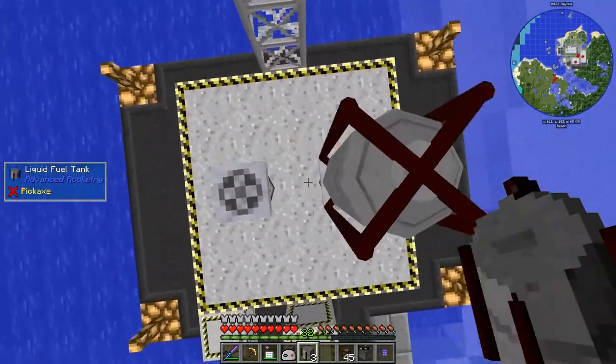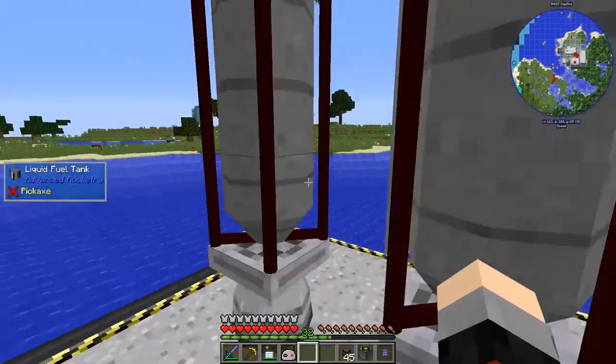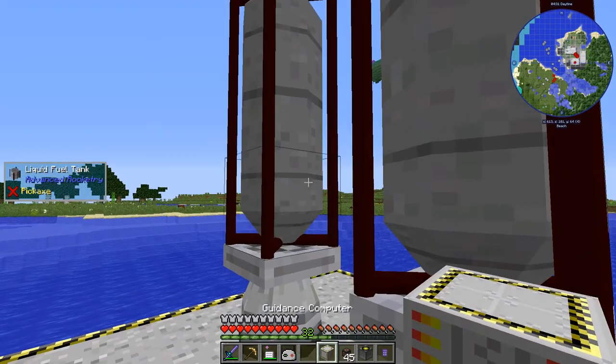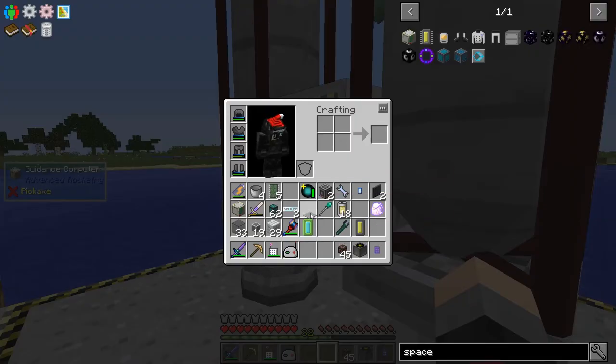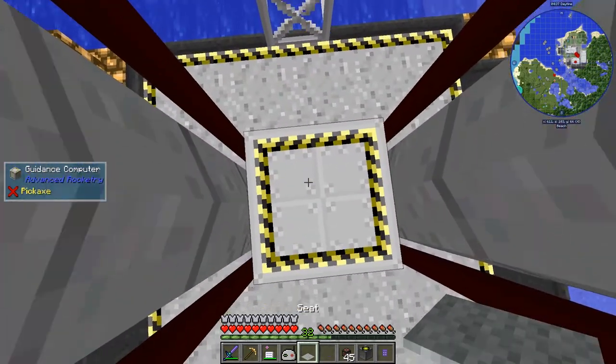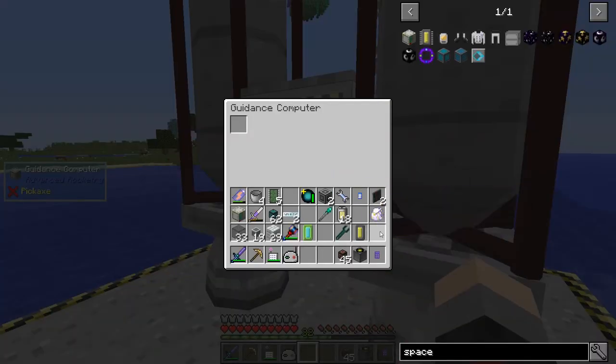Right. Three of those each side. There we go. And then we need our guidance computer in there. Like that. Then we need our seat on the top. So let's jump up on here. Jump, shift, click. There we go. Nice. So that's that done. We need to put our station ID chip in there as well. Then we need to get a couple more things.